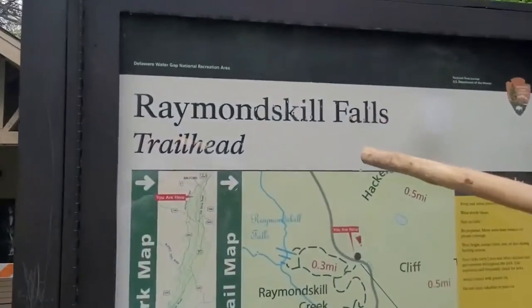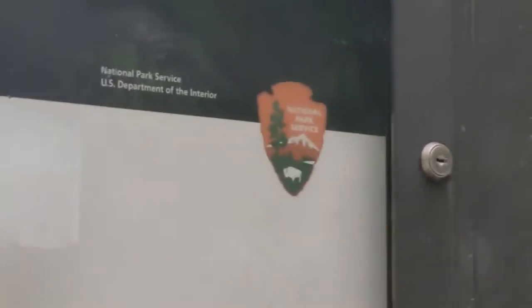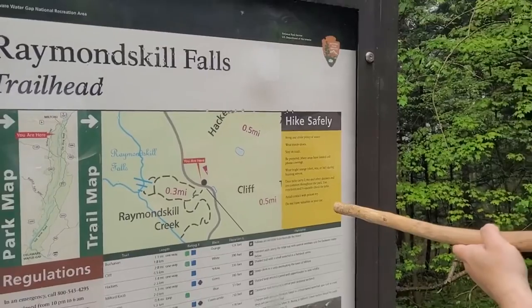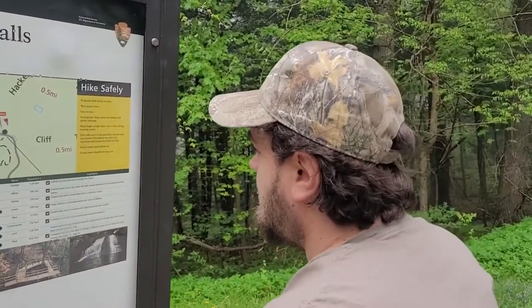Raymond's Gill Falls, National Park Service. Wear sturdy shoes. Don't touch poison ivy. Don't leave... I gotta clip that. I gotta bleep that.